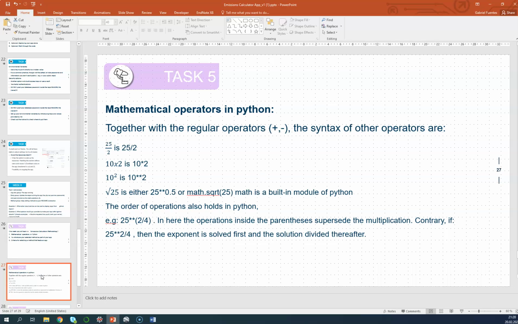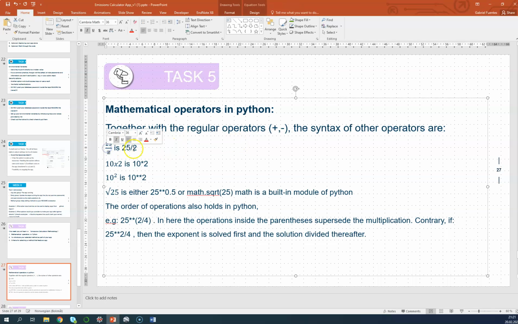This is a very simple topic, though I thought it was necessary to explain it in order to have everybody clear with what the translation looks like. Together with the regular operators, plus and minus are very evident. Some important operators that you might use when introducing your new methodology within the code are, when you like to make a division, the regular slash symbol.